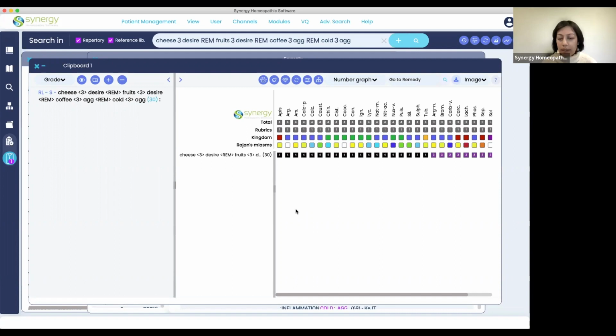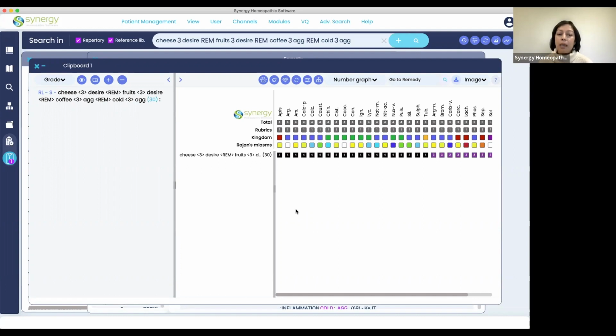So that's one difference. And the other difference is, of course, the repertory is an artificial extraction from other material, and sometimes it's not always possible to extract that complete symptom and put that in a single rubric in the repertory.